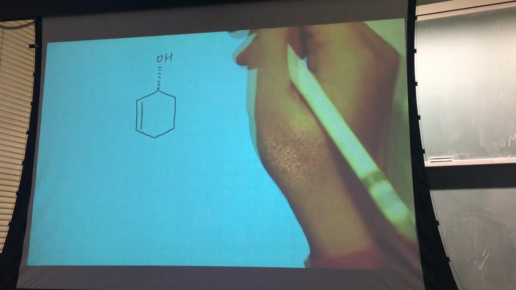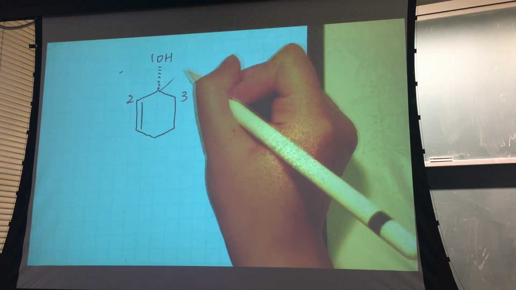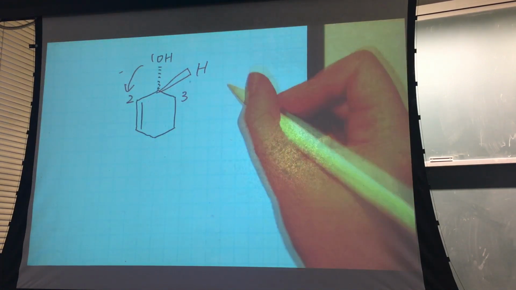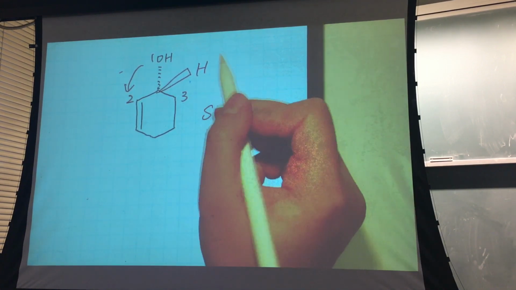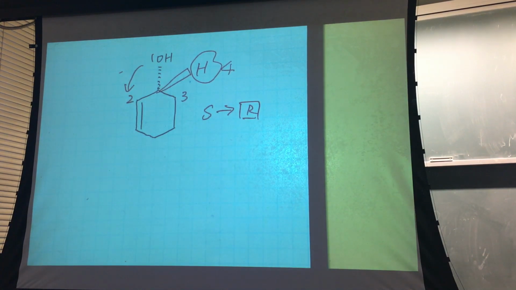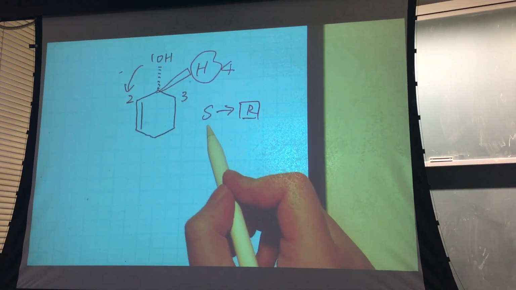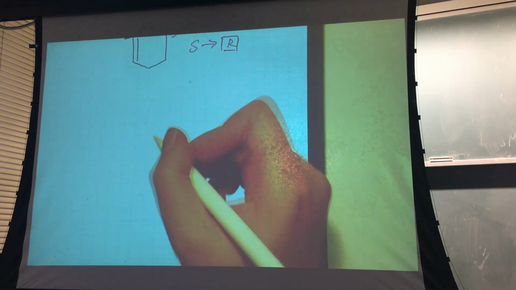Let me make it clear here. So this is number 1, number 2, number 3, and my hydrogen is pointing out. So it's counterclockwise, it's S. It looks S, but it's R because my number 4, lowest priority group is in the front, which should not be the case. I should put the lowest priority group at the back of the paper. So I won't redraw the whole thing. What I do is I just flip my answer. Does that make sense?